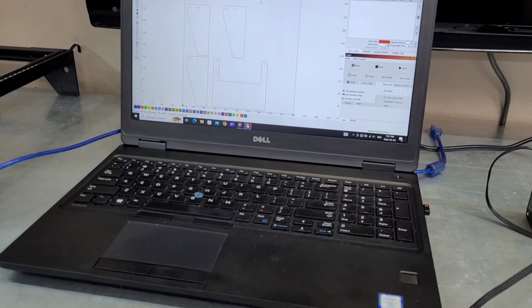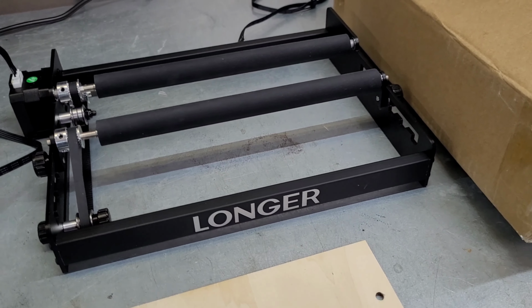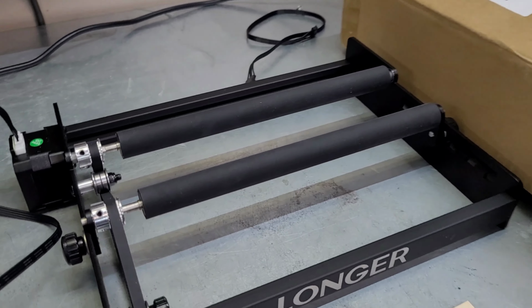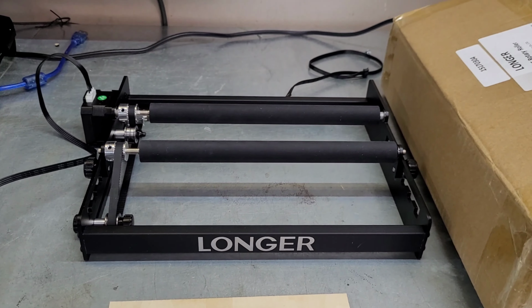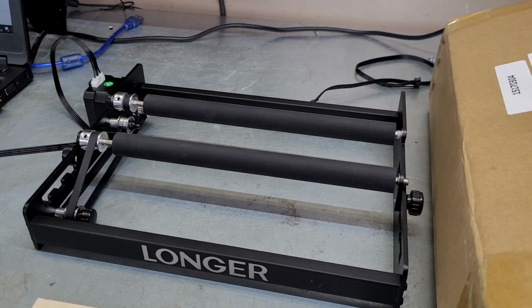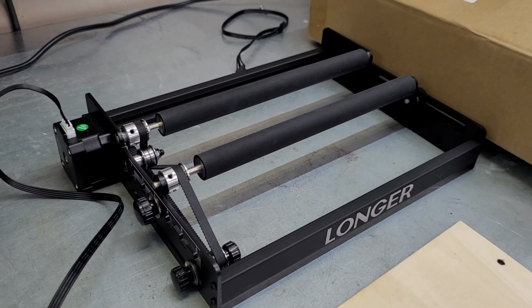If you remember in the last video, I told you I had another little accessory lined up for the laser, so that's what this video is going to be today. This is the longer Ray5 rotary roller kit. This is going to be my first time hooking it up, doing the settings, trying it out. So forgive me if I screw it up, but that's how I'm going to figure this one out. I'm just going to do some trial and error and go from there.